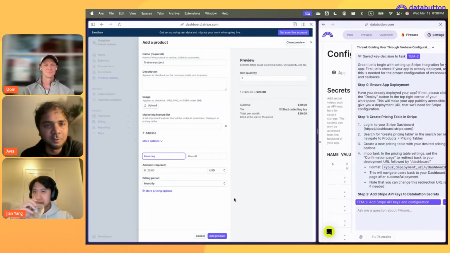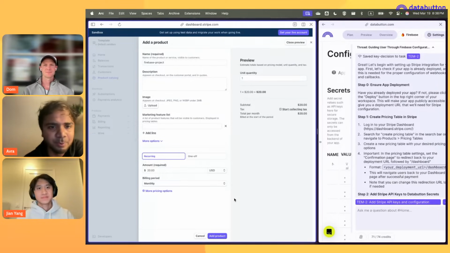It reduces the effort to embed a Stripe table with Databutton's UI. It's pretty fast actually to integrate that. And you just need to add some product details, which Jian is now adding there.